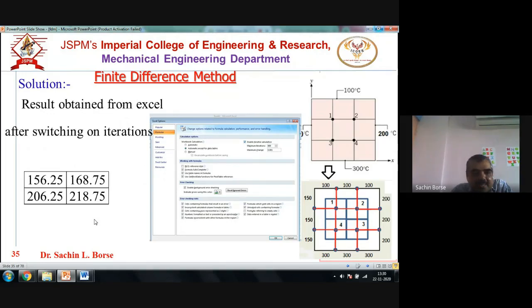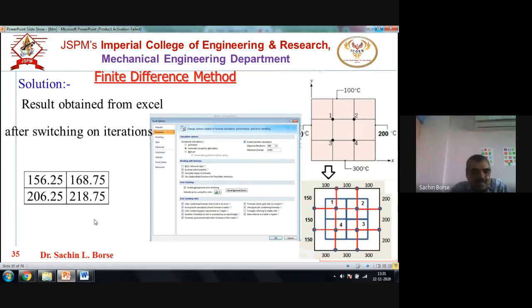In the formulas, what we have to do is enable the iterative calculation. By default, the iterative calculation is off. Please understand. When you enable it, it asks for the number of iterations and the error. So whatever iteration you want to give, Excel can also do the iterative calculation. Whatever calculation I have obtained is because of the iteration. When I started, in the four cells I gave 0, 0 everywhere. Then I went and switched on the iteration. Then it gave me this temperature distribution.